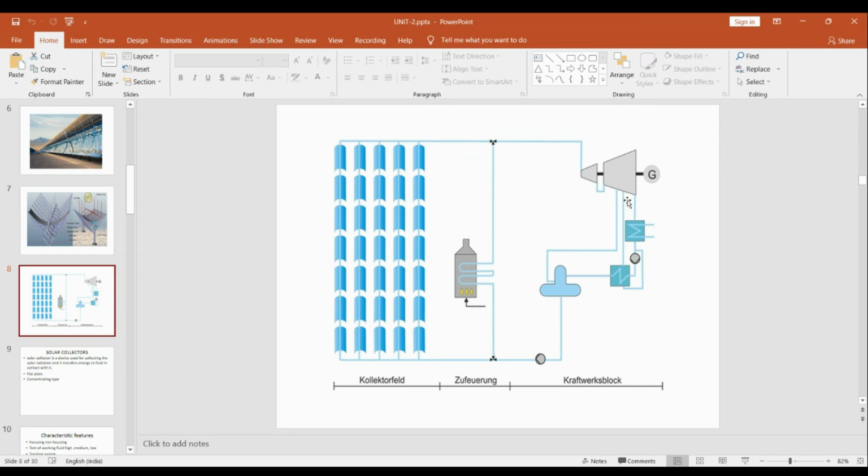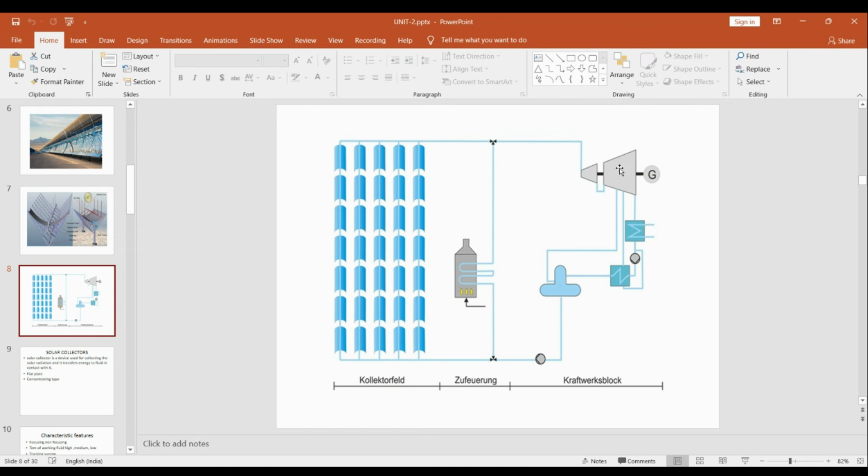Then the condensed amount of the high pressure steam will be passed towards the condenser, and it will get cooled, and then it will be recirculated towards the pump. So this is a cyclic process, right? It will be recirculated towards the trough collector, and it will again get heated, and again the low pressure steam will be sent towards the pump. The low pressure steam will be converted into high pressure steam towards the turbine. So again the turbine rotates.